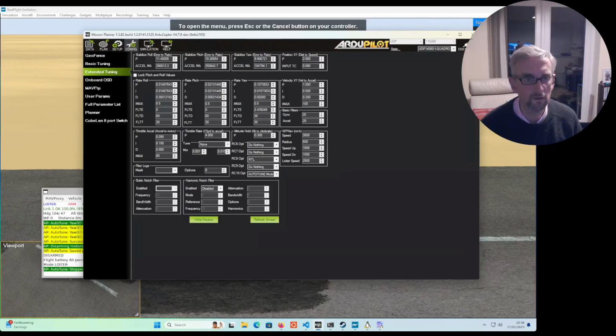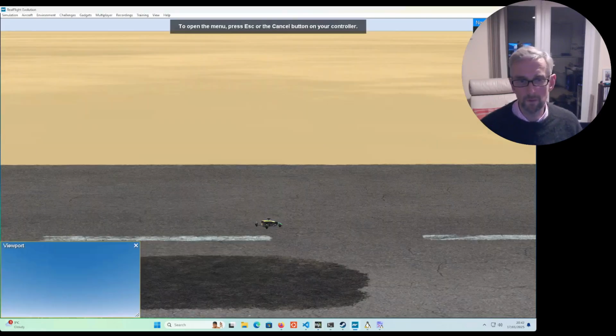You can see D's come down to 0.0012 on roll, and 0.00012 and 0.0021 on pitch. So setting that minimum value was correct. So now I'm just going to do auto-tune again, just to lock that in. Alright, so retune, and that softened that up.